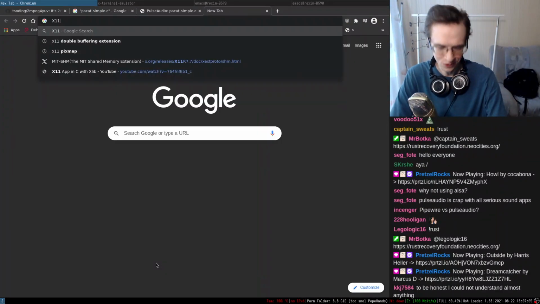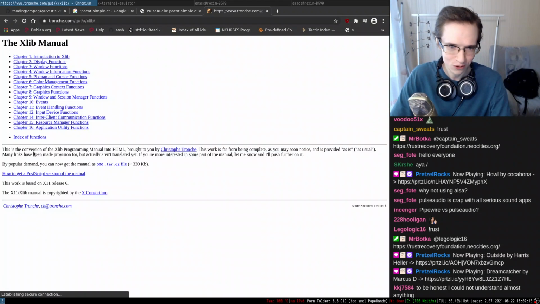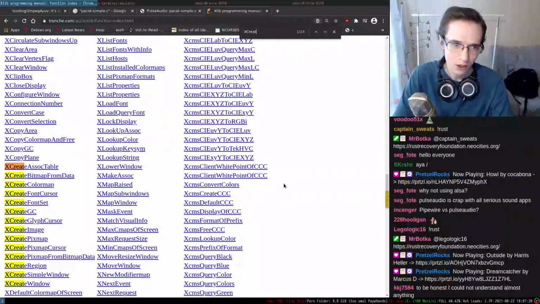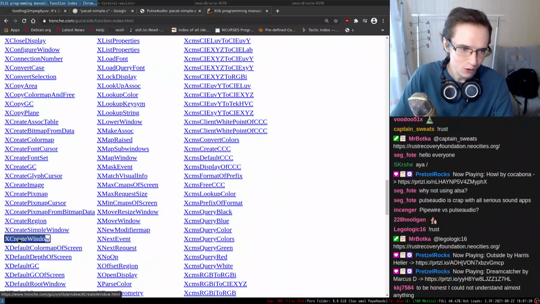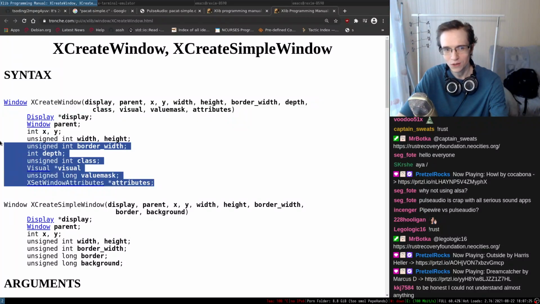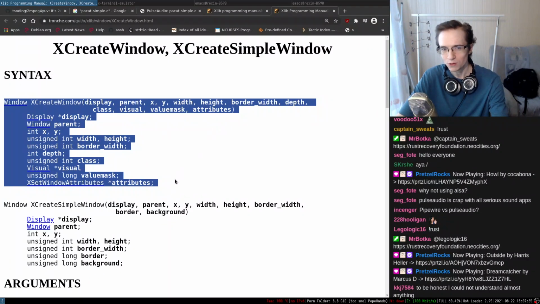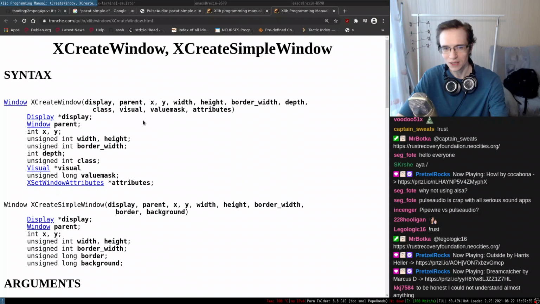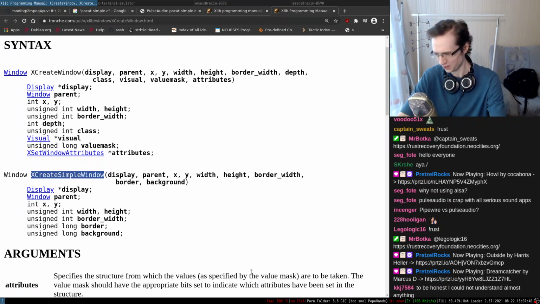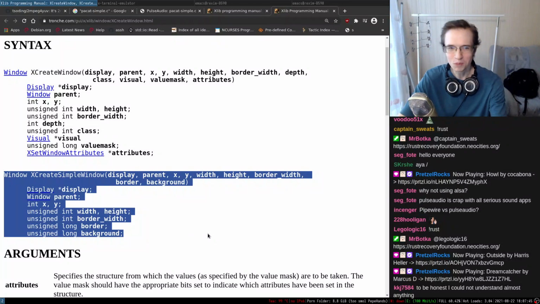Like X11, as far as I know, has that X11 manual. If you take a look at the X11 manual, there is an HTML version. So is there an index of functions? Okay, so there is a function XCreateWindow, right? It has a lot of attributes, as you can see, and you have to provide all of them if you want to create a window. But then people realized, well, that kind of sucks. That's a lot of arguments and you don't care about some of them. And there is a function called XCreateSimpleWindow. So this is one case of the simple version of the API.